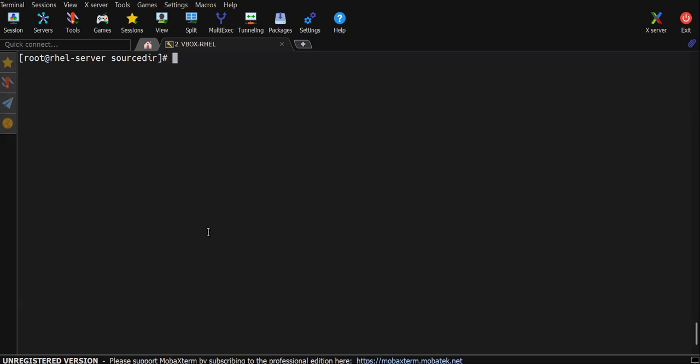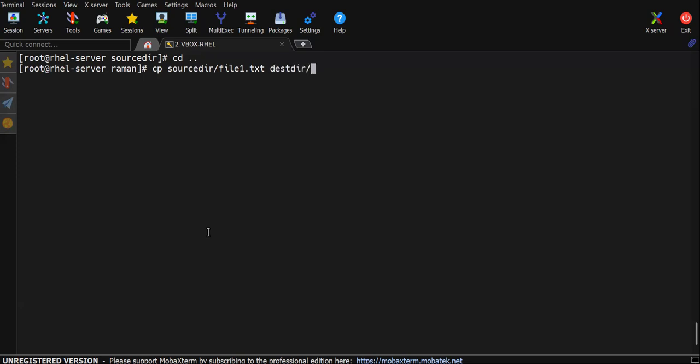Now I want to copy just file one.txt. Let me go to the parent directory first, and from here copy file one.txt under the source directory to my destination directory.